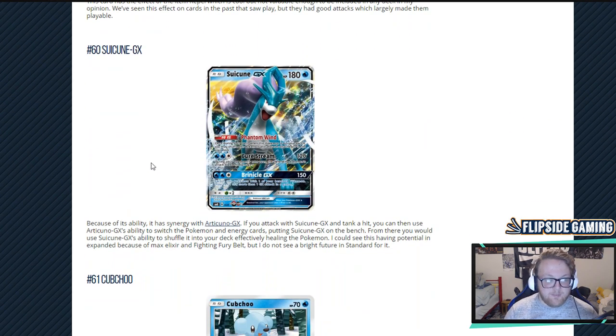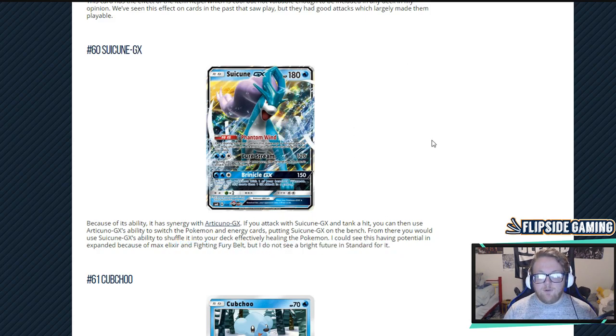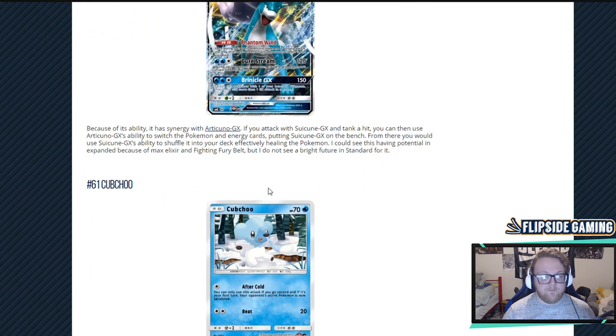Suicune GX, because of its ability, has synergy with Articuno GX. I could see this having potential in expanded, but I do not see a bright future in standard for it. Some people did do well with this deck in a Naganadel Quagsire, Suicune, Lugia GX variant. I believe one of those made day 2 in Roanoke, I want to say. Maybe it was a foreign regional, I'm not sure. But the card has seen some play, but very, very fringe. Probably a tier 3 card on its own, and the decks that it's included in are rogue at best.